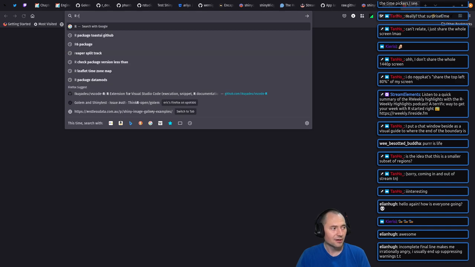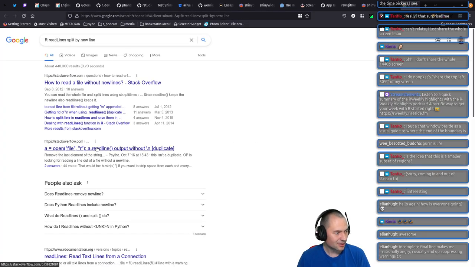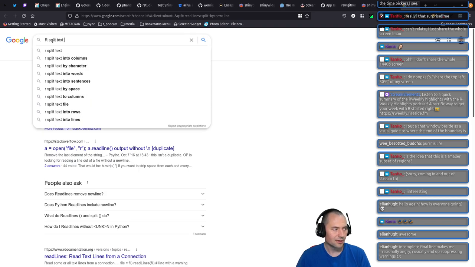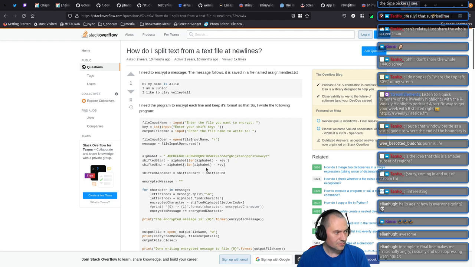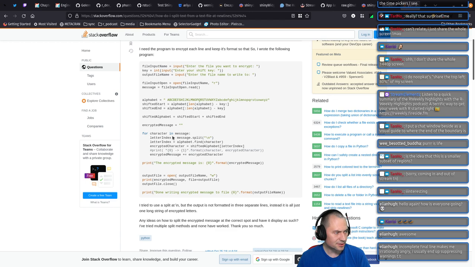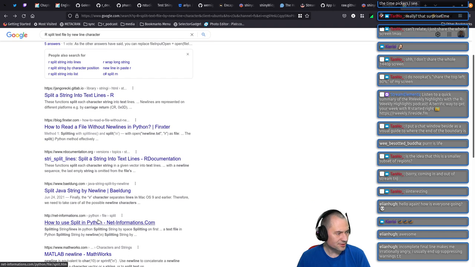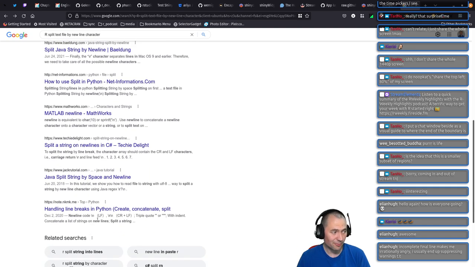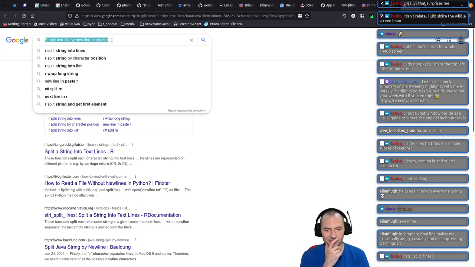So let's search split a new line. I'm not sure if that's a great search term. Or maybe split file a new line. I don't know. Okay, that's Python. Split a string, lots of Python stuff here. Well, a lot of people do like Python for text processing, so more power to it. I'm probably making this too hard on myself. Oh, well, Tan. This is why if you're streaming, you hope Tan comes, because he always comes to the rescue on these. Let's give this a shot.